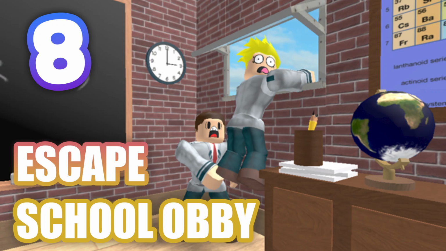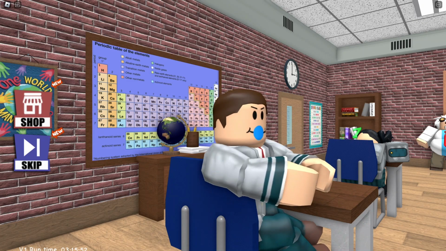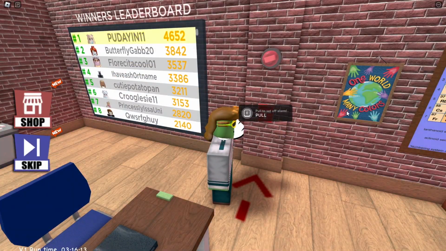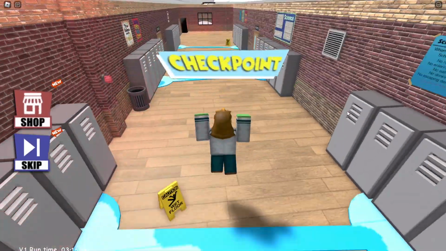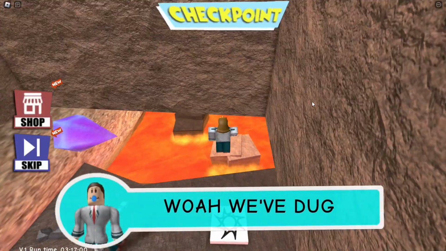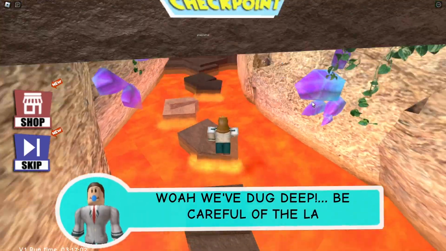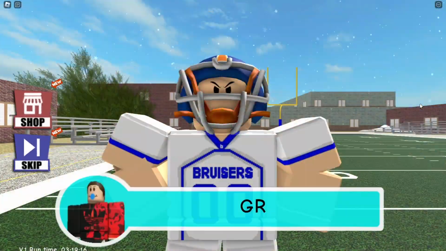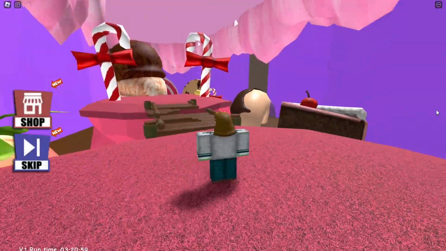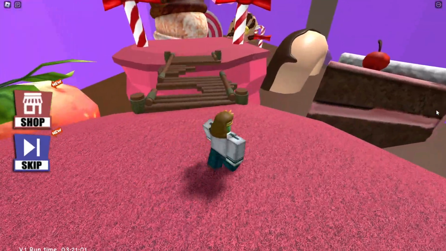Number 8, Escape School Obby. This obby is for those who hate school and want to skip it. You have to sneak out of your classroom by pulling the fire alarm. You have to avoid wet floors, teachers, principals, bullies, and homework. The obby has 31 stages of obstacles that include gym class, football players, field trips, and more. It's a fun obby for anyone who wants to relive their school days or just have some laughs.